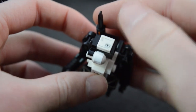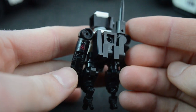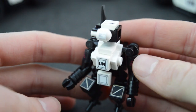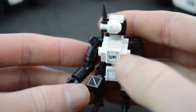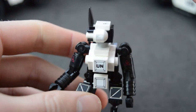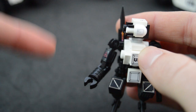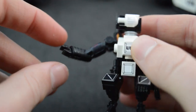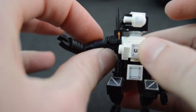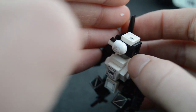On his head, this is actually a printed piece from the LEGO Star Wars Snow Troopers. He has a backpack, and the stickers on his arms do go all the way around. The thing about applying stickers to a round piece — especially homemade stickers — the sticker paper you buy on Amazon is not the greatest, so you have to cut out the stickers so they go all the way around and connect with themselves. Otherwise, over time, they will peel off. So on the arms, the stickers go all the way around and connect with themselves, and the same thing with the head.